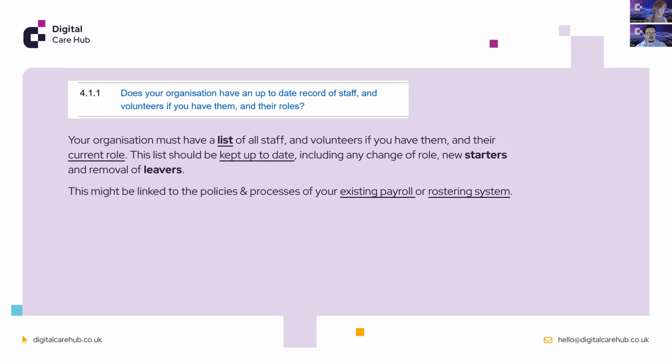Really, I'm sure most of you have the list in some format or other. It's about how you keep that list up to date. That's the key part here. What you don't want to end up in is a situation where you've got five or six different lists of staff and you're trying to maintain them all. What we would probably say is, through your policies and procedures, or if you have a digital way of doing this, link it to your existing payroll system or your rostering system. Those are probably the two best ways to link this. I would assume your payroll system might be the best one, and keep a separate list for volunteers, trustees, directors, etc.